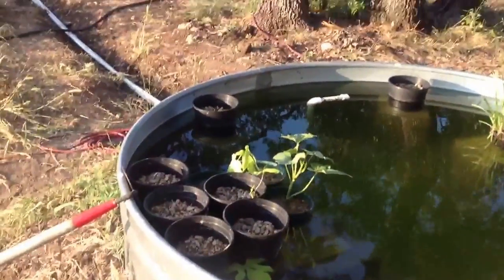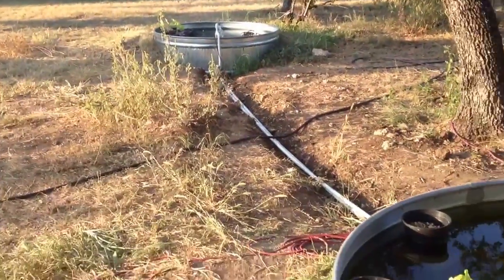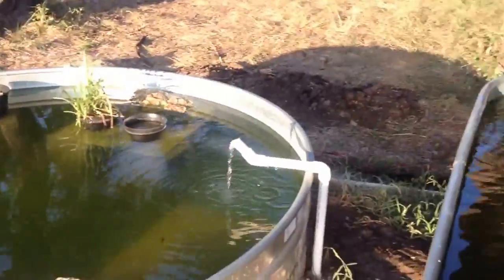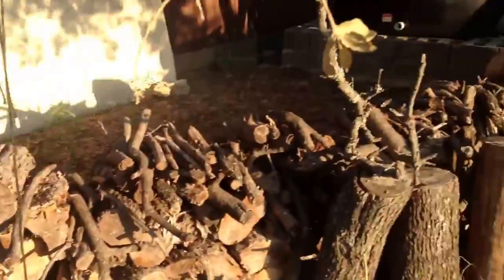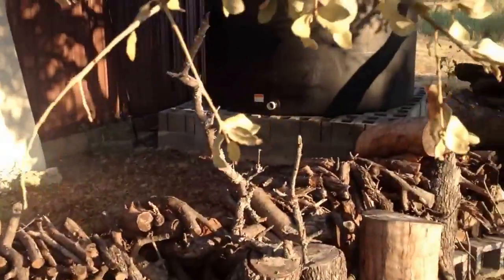You can see we've got some plants going — I'll talk a little bit about those as I walk and show you. I just wanted to give you kind of an overall look at the system, the scale of it. This wood pile is about to go away and more tanks will be added back here. We're thinking maybe 4 more of the 6-round tanks. I've got some other ideas as well.